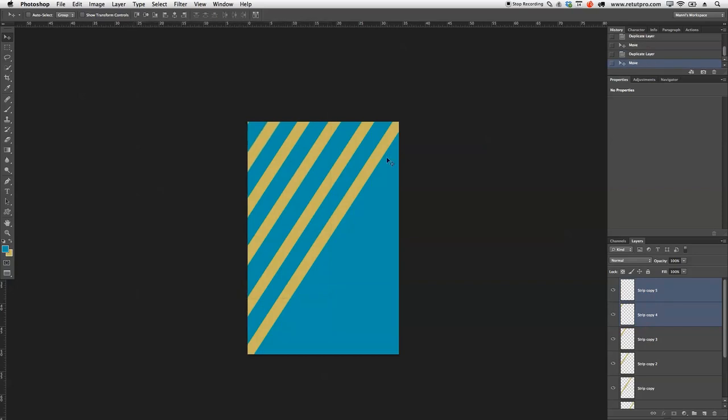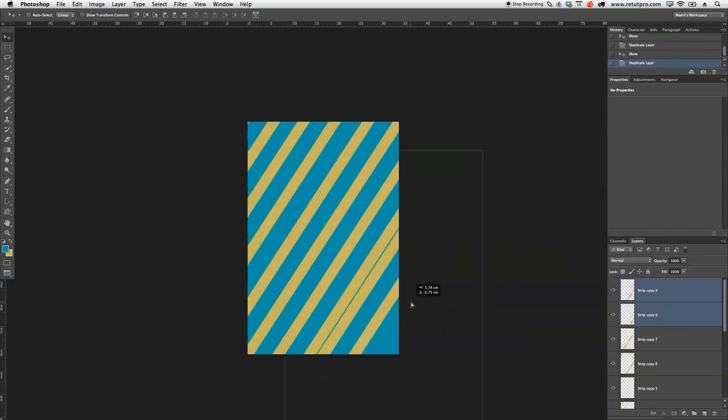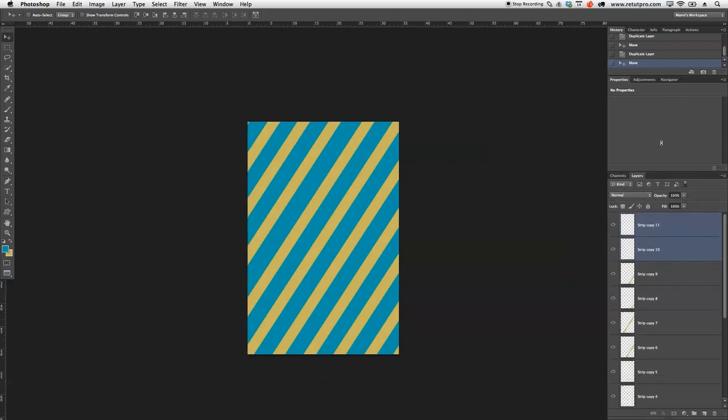Great, now let's just do it for the bottom half. Command J again, all the way down, and like so. And once more, Command J, and place them somewhere down here. Okay, and maybe the last echo down here, again Command J, and just this little area. Okay, great, so now we've got a few, actually a ton of layers. So let's just make a little bit of space here.